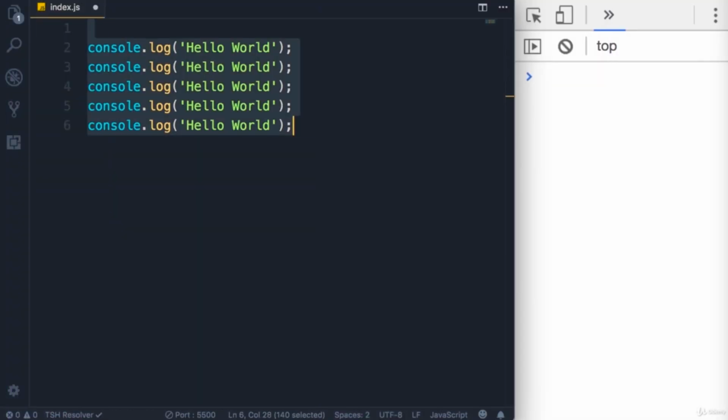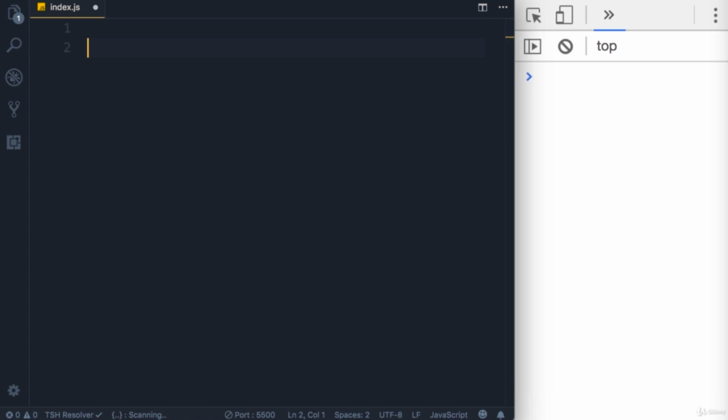So back to this code. This is how we write a for loop. So for, we add parentheses. Now here we need 3 statements. The first statement is what we call the initial expression. And here we declare and initialize a variable. So we use let to declare a variable like i and set it to 0. Now i is short for index and is a common convention to use in for loops. This is what we call the loop variable. So we initialize it to 0, then we terminate this statement with a semicolon.